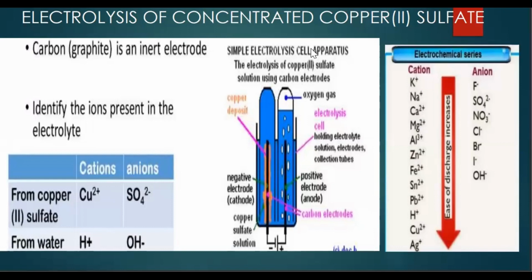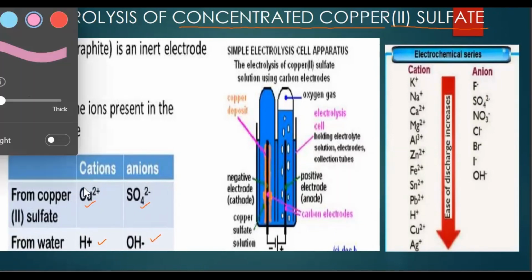Here we have the second case of copper sulfate, and we have a concentrated copper sulfate electrolyte. We have also dealt with the dilute copper 2 sulfate in lesson 2 of electrolysis. Now in lesson 3, because we are dealing with all the concentrated electrolytes, here we have a concentrated copper sulfate. Now the ions which will be present in this electrolyte are the copper ions and the H positive ion. And among the anions, we have the sulfate and hydroxide ions.